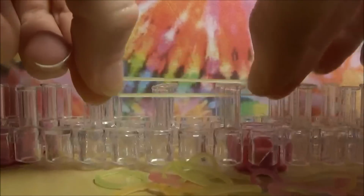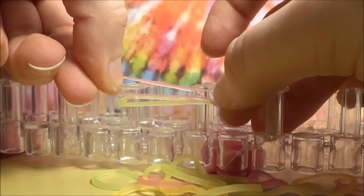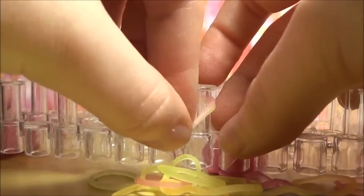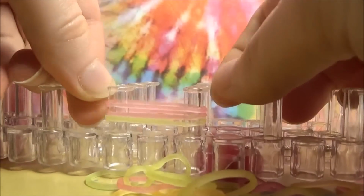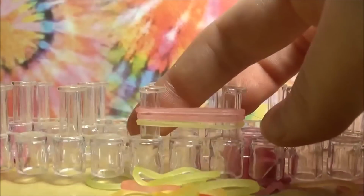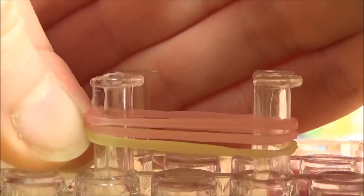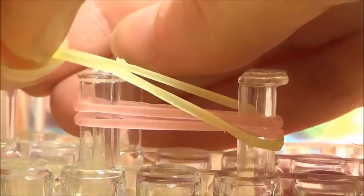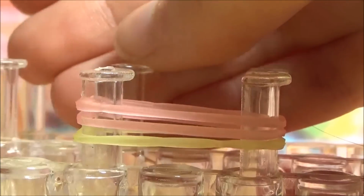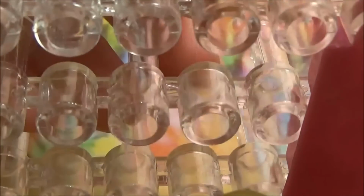Okay, so to make this, you're gonna wanna take one, two loom bands, and then a third one on top of it. You may have to push it down every once in a while. Then you're gonna take the bottom one and pull it up to where each end is over the other two, but you need a clip, so I gotta get a clip real quick. Now what you want to do here is just clip it.